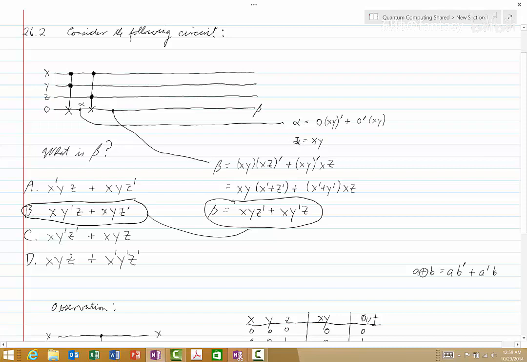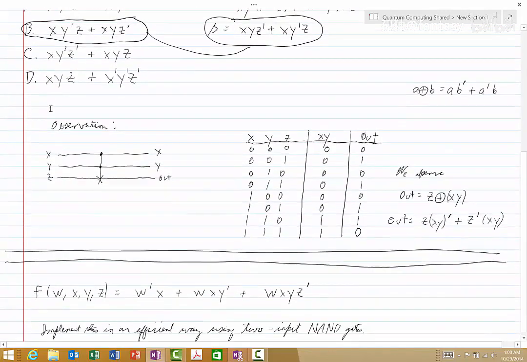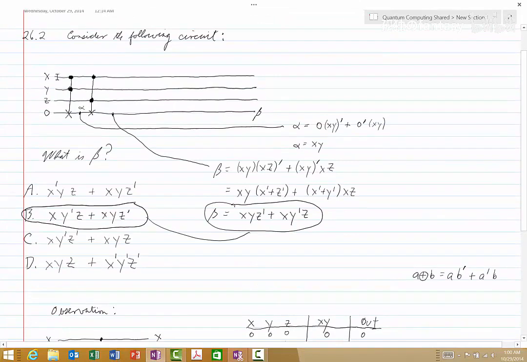So we can easily, with the Toffoli gate, implement AND. Furthermore, if we make this 1 a 0, then instead of getting xy, we would have gotten not xy. And so we can also implement NAND. So it's easy for us to implement either AND or NAND with the Toffoli gate.